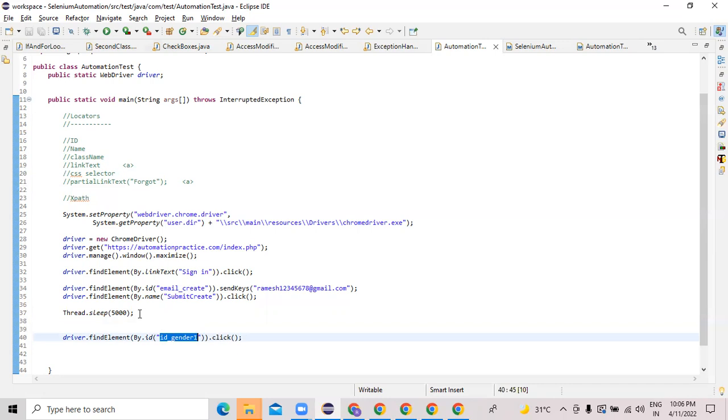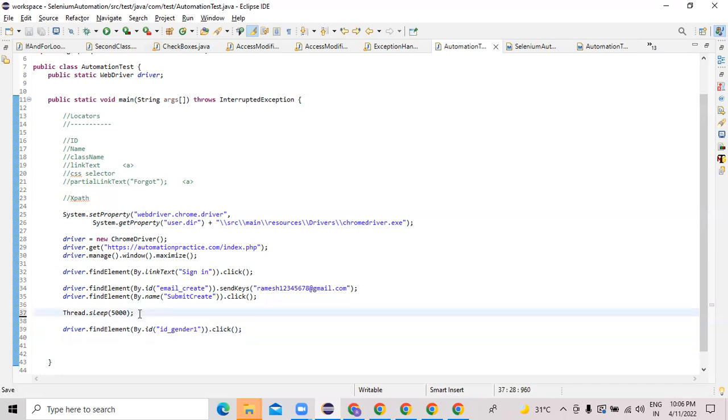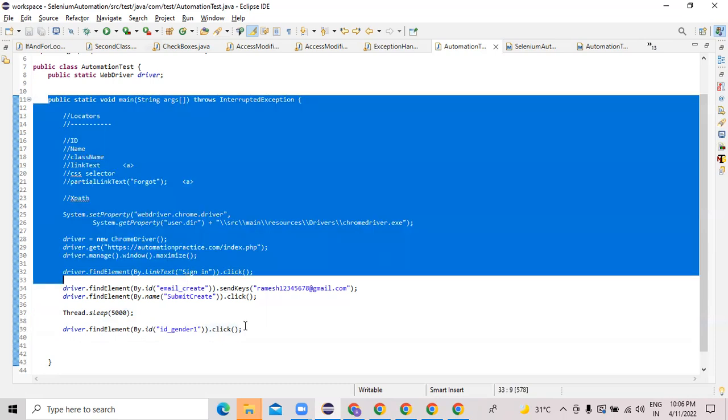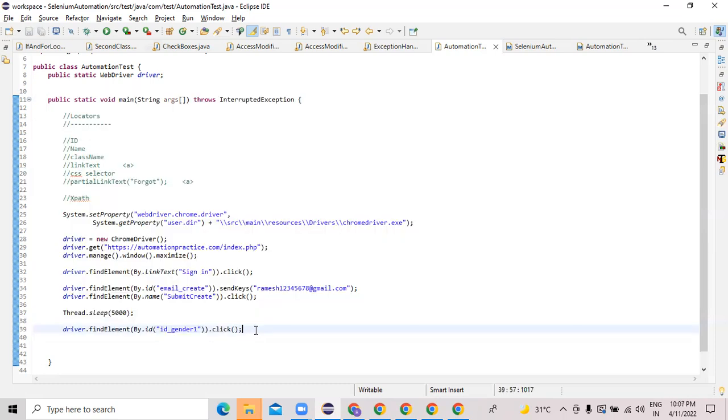That wait concept we'll see later. But for now, thread.sleep is the easiest method for debugging. To find your issue, thread.sleep is the easiest one. You're just asking your driver to sleep for 5 seconds and then find the element. Now it finds that. Okay, this one we have seen, and it is very important and basic. If you understand this one, I think you should be good from even tomorrow.